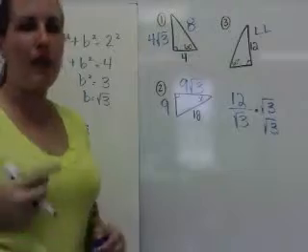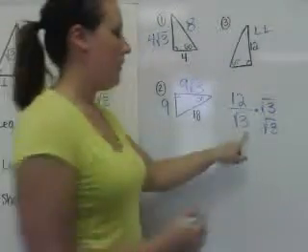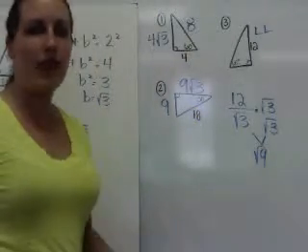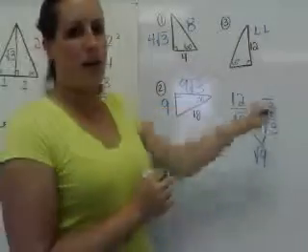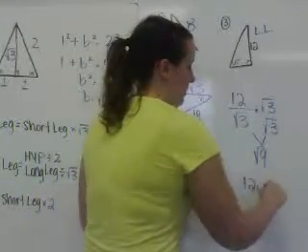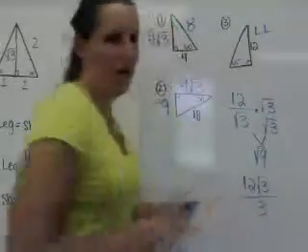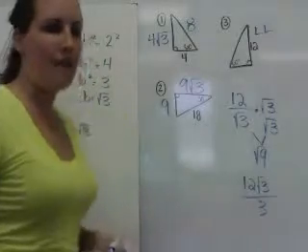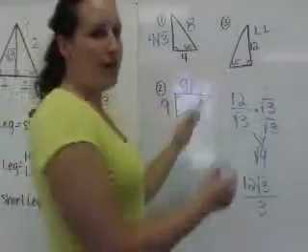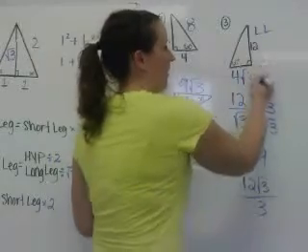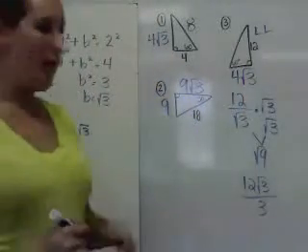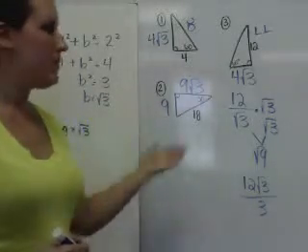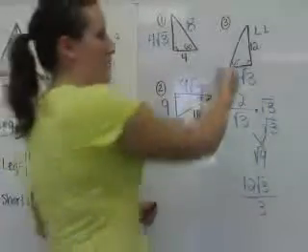So we need to multiply the numerator and the denominator by root 3, so that'll cancel. So this will give me root 9. And root 9 is equal to 3. That's my goal. On the numerator, I have 12 root 3. And now that's being divided by 3. So I can do 12 divided by 3. That I can simplify to get 4. So that means that my short leg is 4 root 3. All right, the root 3 would just have to drop down. All right, so now I can find my hypotenuse. All I have to do is double it. So 4 root 3 times 2 is just going to be 8 root 3.